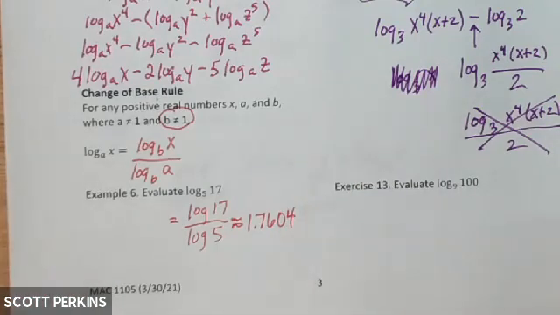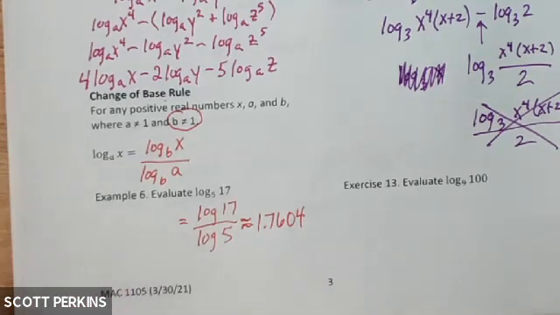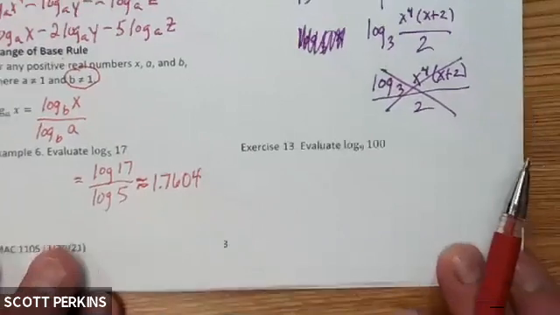If you have your calculator with you, please make sure you can get that value. If you can't, let's talk after class, okay? Make sure you know the steps. If you don't have your calculator, try it when you get home. And again, it's 1.7604 and then some more digits, but I've rounded. If you're not getting that, let's talk. I don't want you to miss anything because of that.